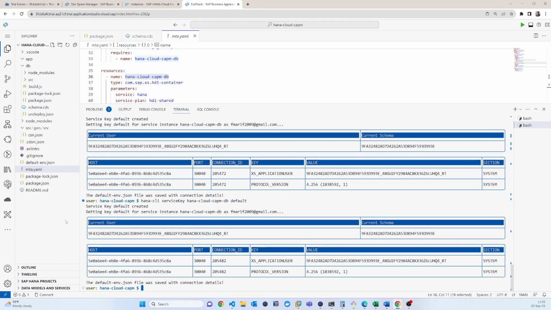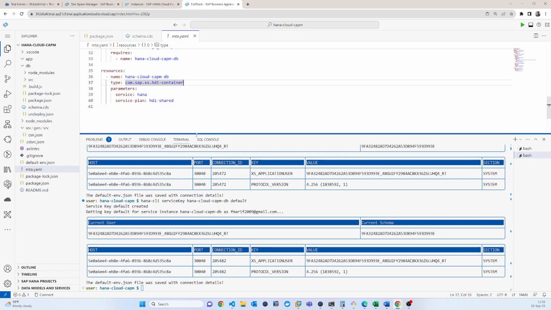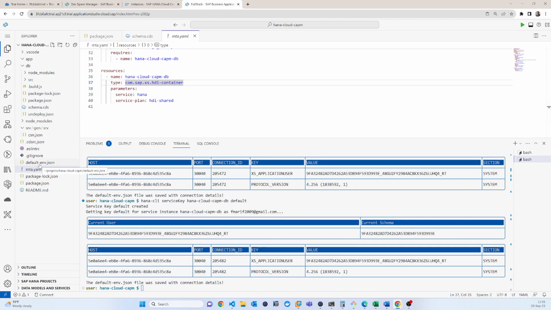So now you can see that there is default env JSON here, but the default environment file is already created in the root directory, but it is not inside the DB directory, right? So what I can do, I can manually copy and paste into every directory, or I can do another thing.